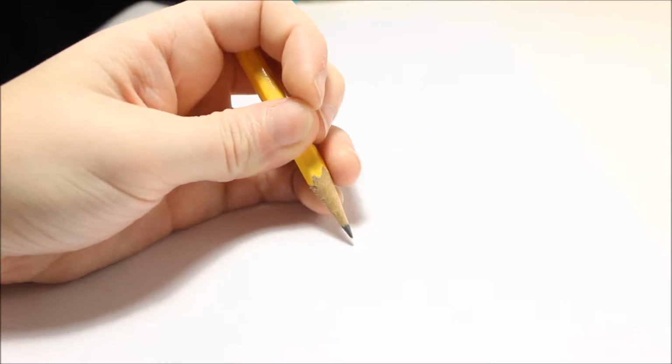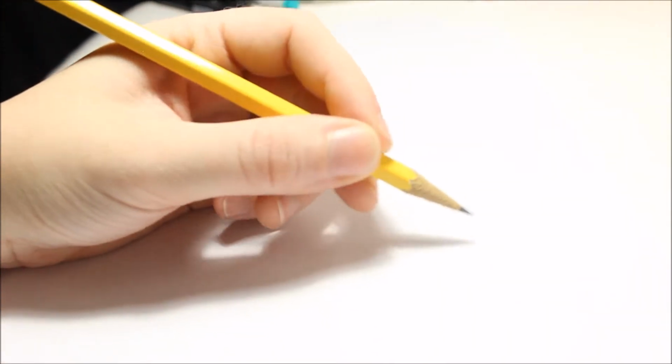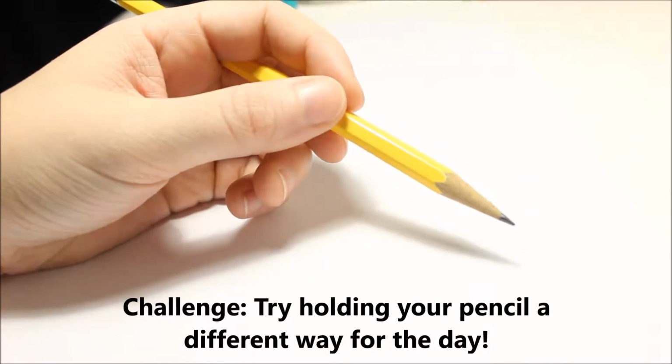I get control with all of my fingers. So I hold it this way, and I can get very, very detailed by using the slight movement of my pinky, guided by my ring finger there. My thumb is moving a little bit, but not too much. Anyway, with the other way, you only really get control with the first three fingers here. But I challenge you to find a different way to hold your pencil, where it's more comfortable and you get more control for you.